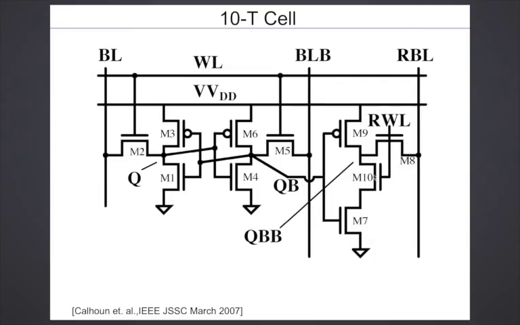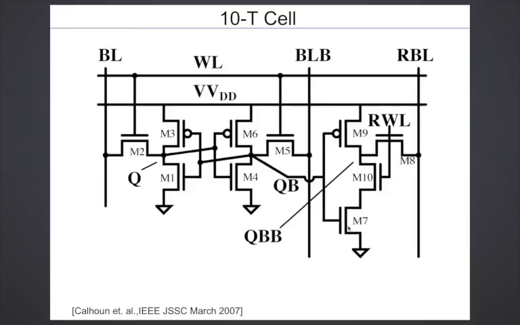So that is why they want to address the problem of leakage by having another transistor, M10, in series. So you have two transistors, M7 and M8. In addition, they have M10. M10 is basically, RWL is connected to both. So when RWL is 0, that means the cell is not accessed. You have two series of transistors.